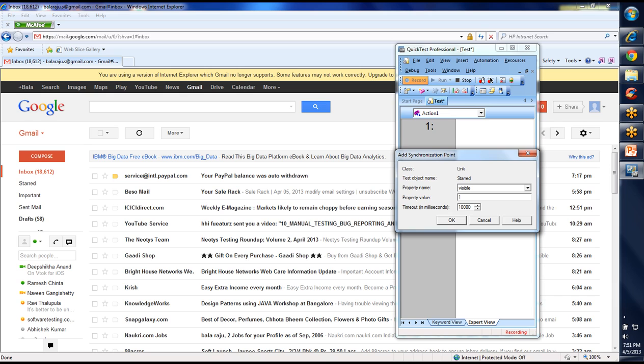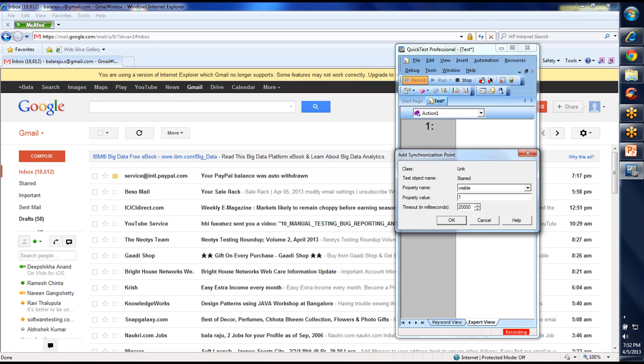1 is always the best option. Okay, this is in milliseconds. Maximum 2 minutes, 120,000 milliseconds means 2 minutes, I believe. Why do you have to give a maximum of 2 minutes? Let us assume there is a defect in your application. Then your QTP tool never terminates, right? Even for days it will wait. So you have to think about negative scenarios also, and automate your test script accordingly. To handle this kind of situation, you mention the maximum synchronization time here.